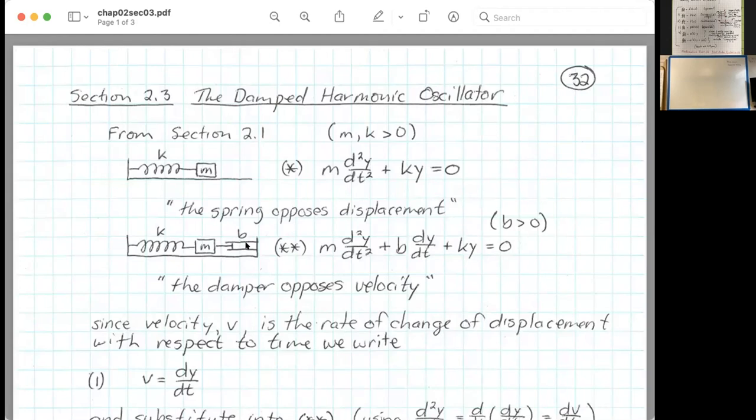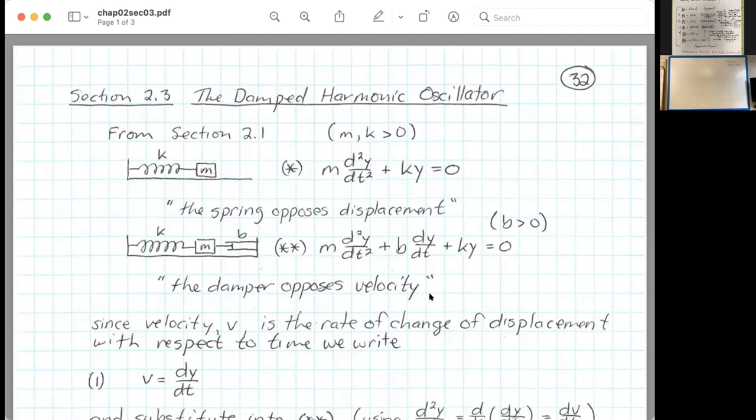Let's add, in the old days we used to call this a dashpot, a little piston on another wall. So we attach the mass to a spring, and on the other side, a piston like a bicycle pump that damps the motion of the mass. This dashpot, this bicycle pump, is called a damper. Remember, the spring had a natural constant called k. Damping has a natural constant people commonly refer to as b. But whereas the spring opposes displacement, the damper opposes velocity.